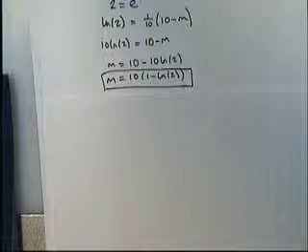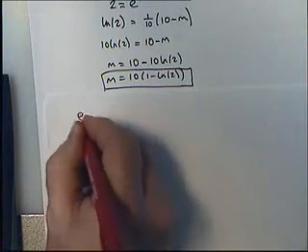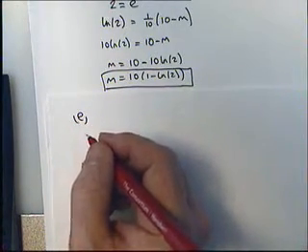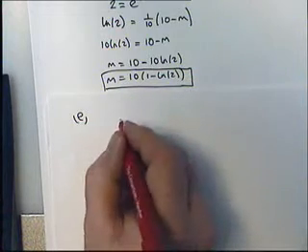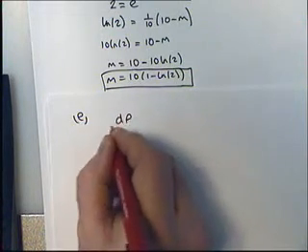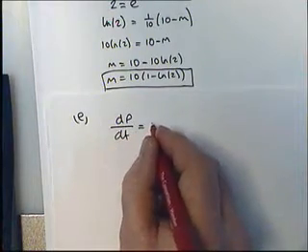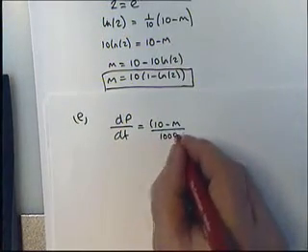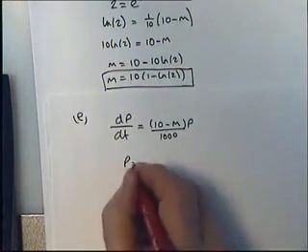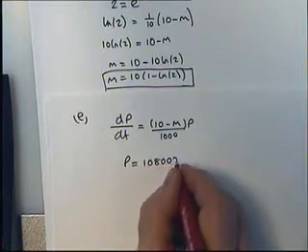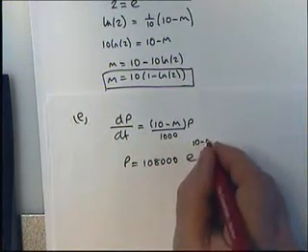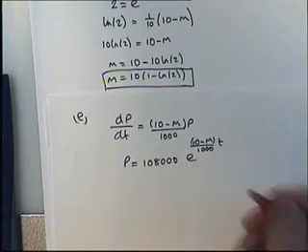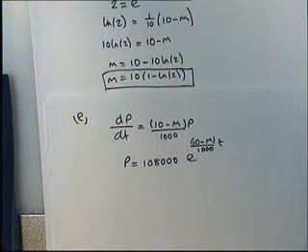So that's part C. So the last part now is part E, and it's asked us to explain why the population cannot double in less than 69 years. So the way I'd like to look at it, and there are other ways of doing it, but to say, well, the rate of change of the population is built up by this relationship between the birth rate and the death rate and the population. And when we solve that differential equation and we use our particular boundary conditions, then we get that formula for the population as a function of time.